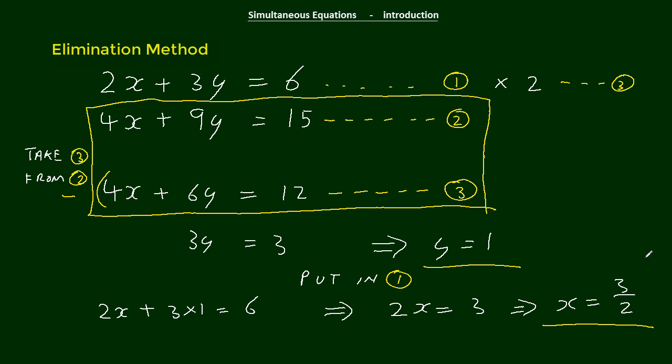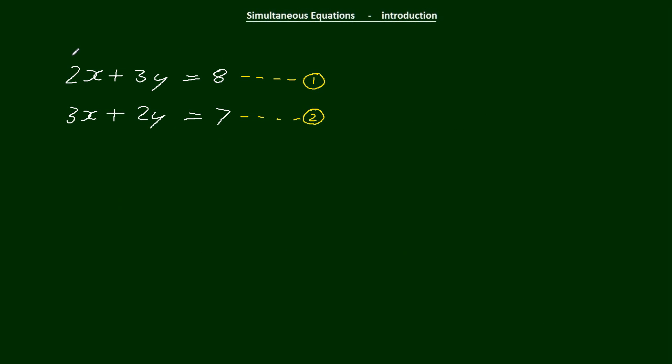And another one. Okay, we got this question. 2x plus 3y equals 8, equation 1. 3x plus 2y equals 7, equation 2. Whatever I multiply this one by, the coefficients won't match up with this one. And likewise with this, whatever I multiply this by, it's not going to match up with this. But if I multiply equation 1 by 3, I'll end up with 6x. And if I multiply this equation by 2, I'll end up with 6x. And we should be able to do something then.